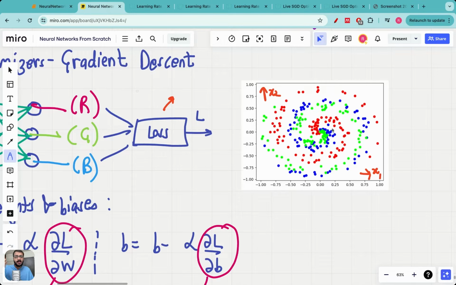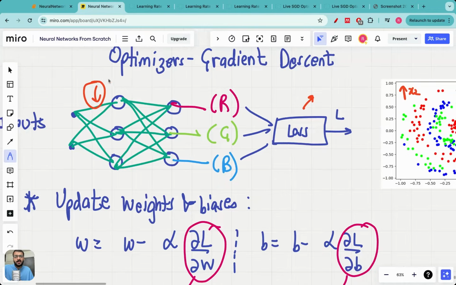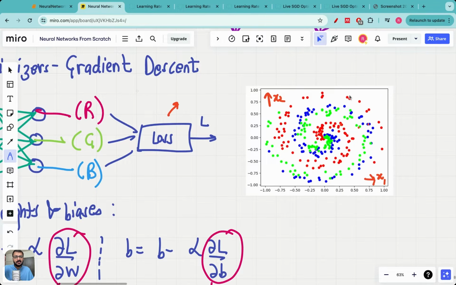It can belong to the red class, it can belong to the green class, or it can belong to the blue class. Our goal is that we want to design a neural network and optimize the weights and the biases of this particular neural network, so that if I give you any new point, such as let's say this point which was not there in the training data, it should correctly classify it as red. If I give this particular point, the neural network should correctly classify it as green.